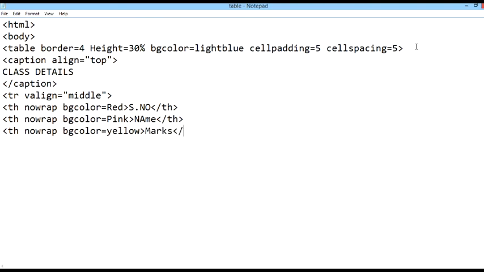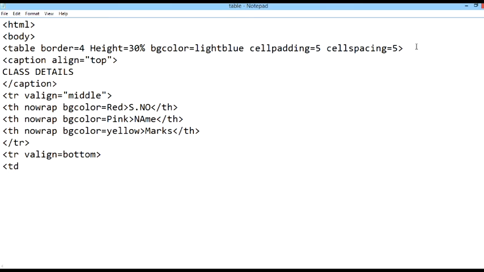Now you can see whenever I see the output, there will be a space between the rows at the upside, top side and the left side. Means on all sides there will be a space. That is known as cell padding. Like I have written serial number. So for serial number, you can see there is space on all sides and it is in the center. That is known as cell padding.